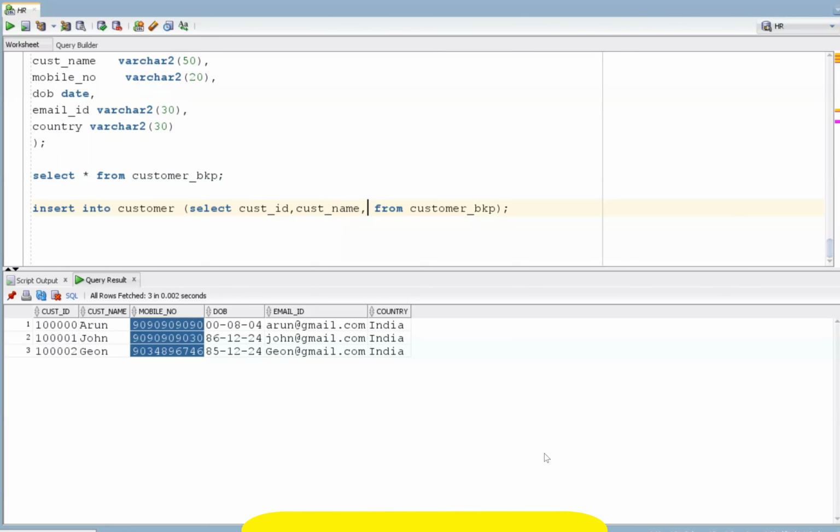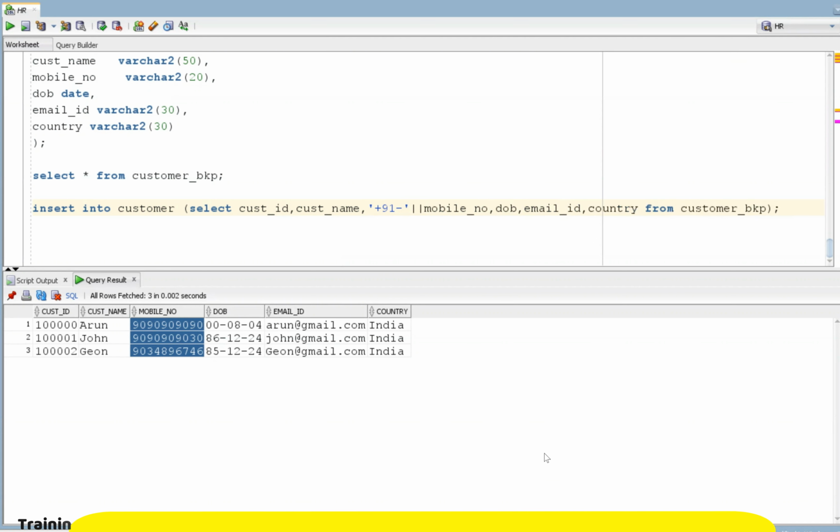So how can I use mobile number? Single quotes, +91 hyphen, right? For everything we have to put this way. Concatenation, mobile underscore number, mobile underscore NO, and DOB, email underscore ID, comma, country.